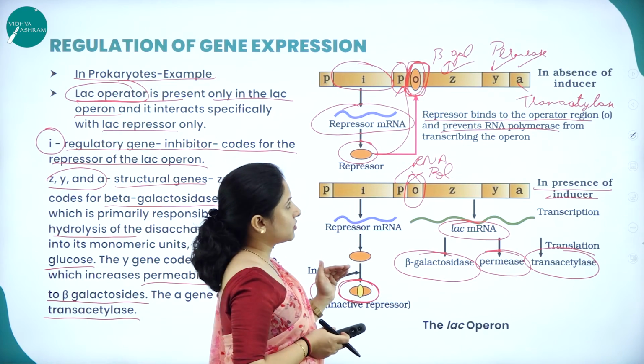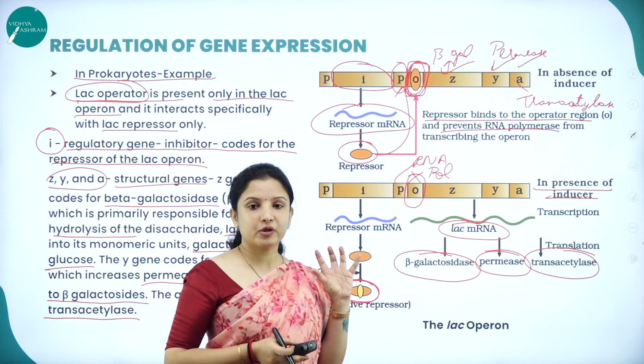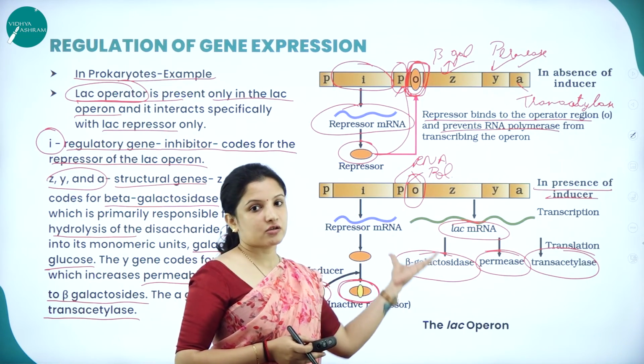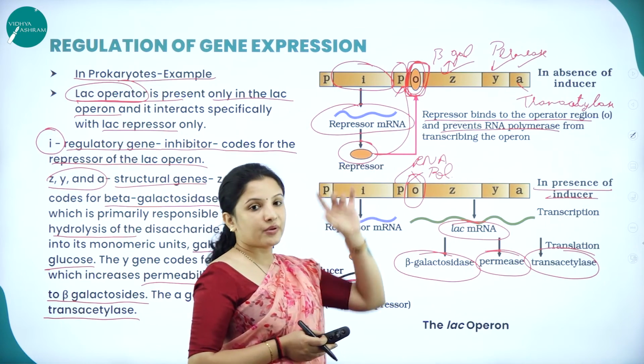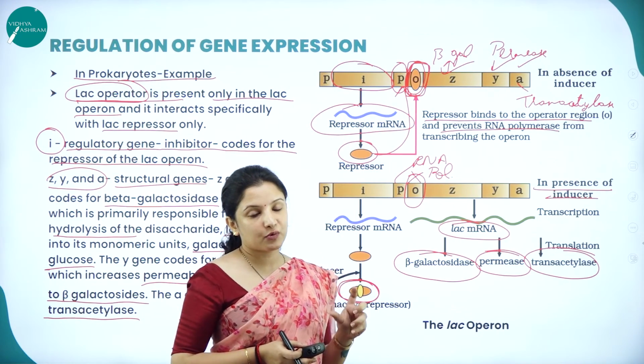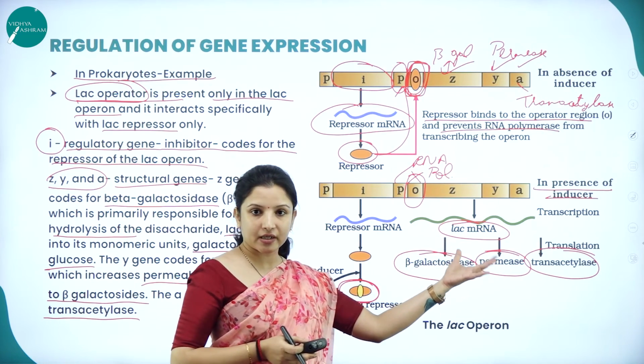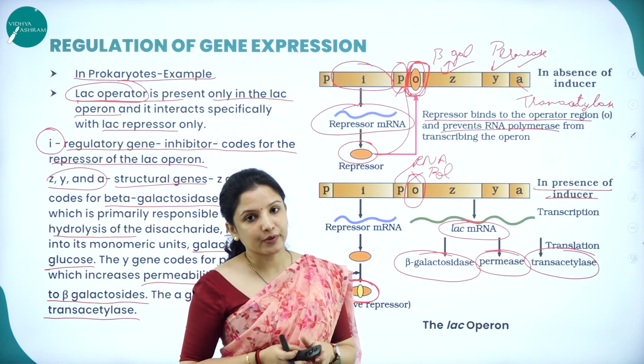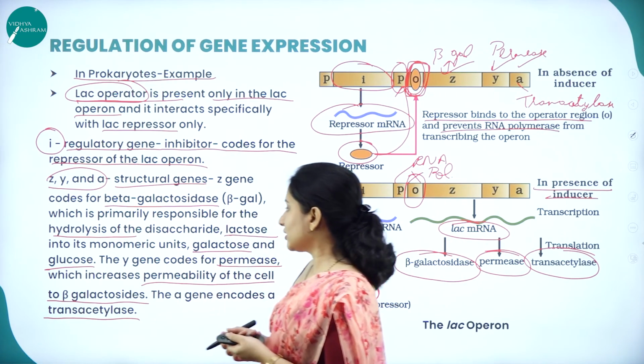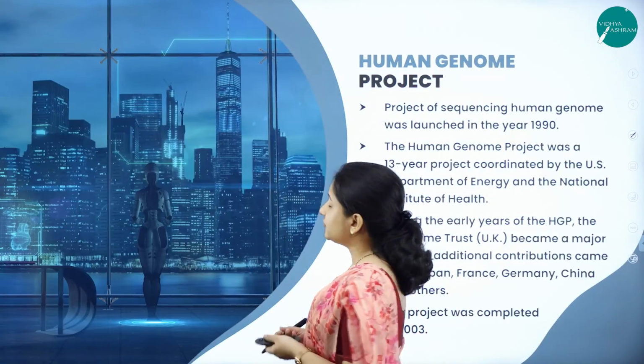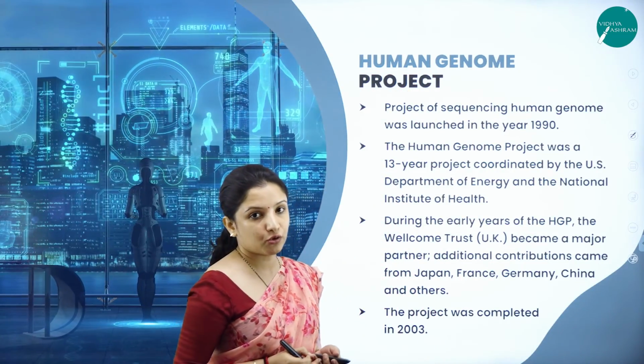So this is about the Lac Operon concept. Because this kind of gene expression was explained using the particular sequence which was responsible for producing the lac mRNA, it is called the Lac Operon concept. So this was about the Lac Operon concept. Next, moving on to the Human Genome Project.